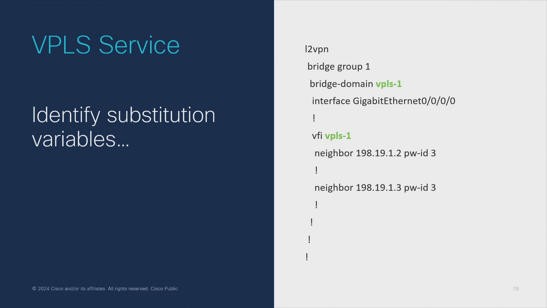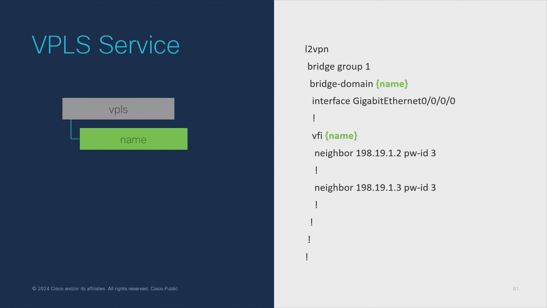So I want to think about these substitution variables and how I'm going to put them into a service model. From here, I'm going to create a service model. I'm going to have a VPLS service, and one of my parameters will be a name. Other substitution parameters I can see in here is the interface. This is a customer-facing interface. I want to make that an input in my service model. I've got the neighbors.